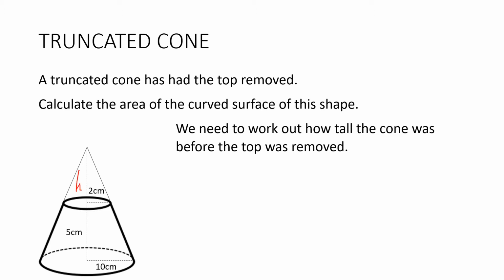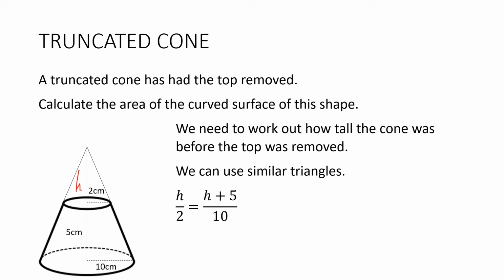And we're going to use similar triangles, which some of you might not have done before, but it's just a fairly simple exercise in ratio. What I'm going to do is h over 2 will equal h plus 5 over 10. And a fairly easy equation to solve. 10h is equal to 2h plus 10. And solving that, I'll leave you to do this, we get h is equal to 0.8.